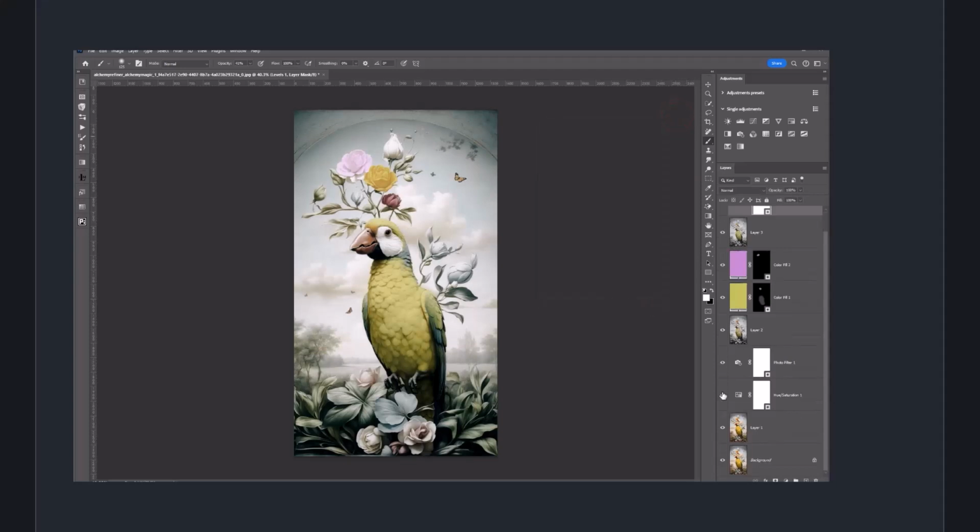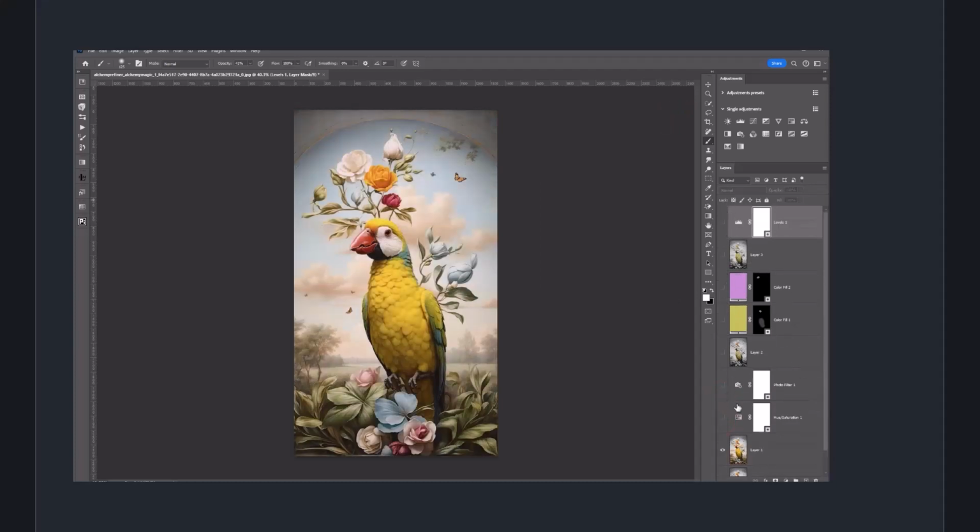And I'm going to turn all these layers off so you can see what we started with. I did a hue and saturation to really dial down the saturation. I did a photo filter to pop in some cyan to get a little bit more blue tone. And cyan photo filter is subtle blue. It's not a strong blue.